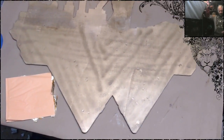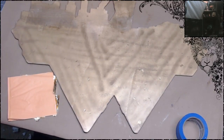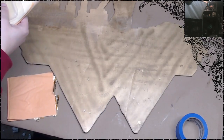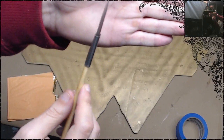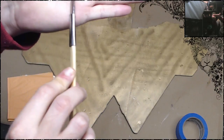Okay. So I'm going to start. I have the fluffiest, softest brushes in here. Well, this is actually the hardest brush. This is literally an agate stone, and it's for smoothing out the creases.